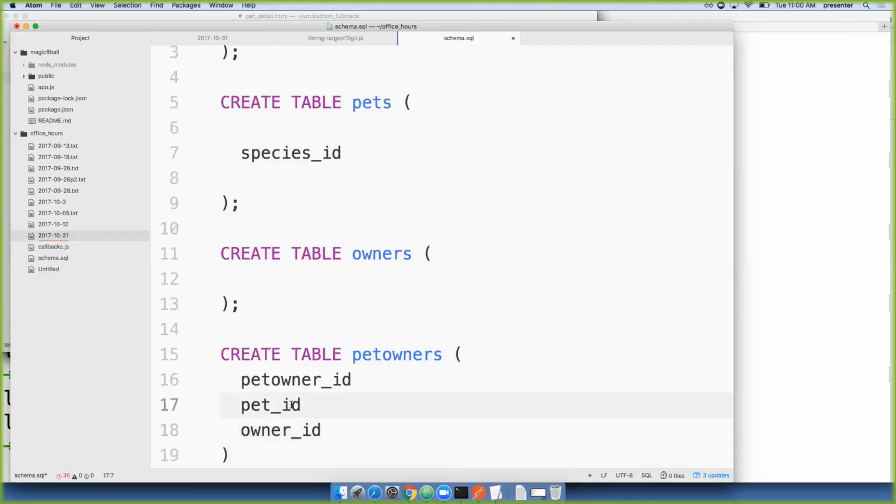So now, if pet 1 is associated with owner 1, and pet 1 is associated with owner 2, pet 1 will just have 2 rows in the pet owner table. And if owner 1 has 2 pets, owner 1 is associated with pet 1, and owner 1 is associated with pet 3000, then that owner will have 2 rows in the pet owners table.